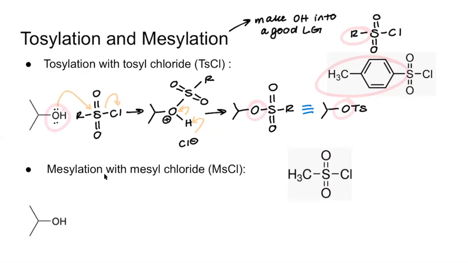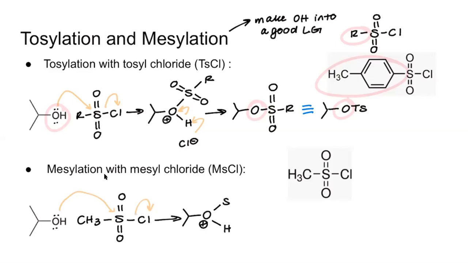You're going to do something really similar with mesyl chloride. I'm going to go ahead and write out that methyl group instead of writing R because it's not too bad. Okay, what's the first step? Anyone remember? The lone pairs are going to attack what? Sulfur. Yeah, someone said it, thank you. They're going to attack the sulfur, take off the chlorine, and you're going to end up with this, again with the plus charge.